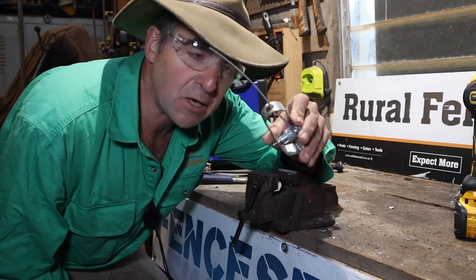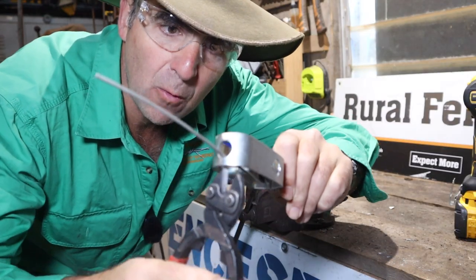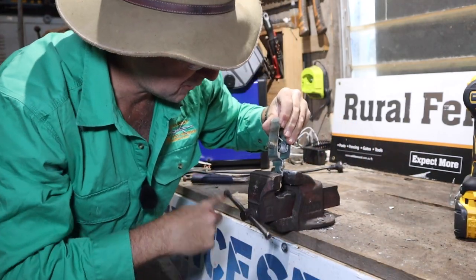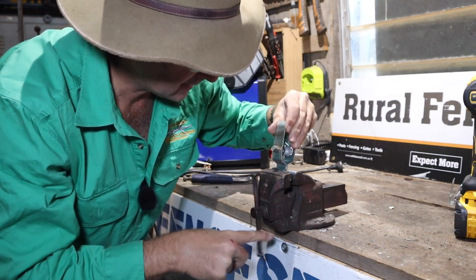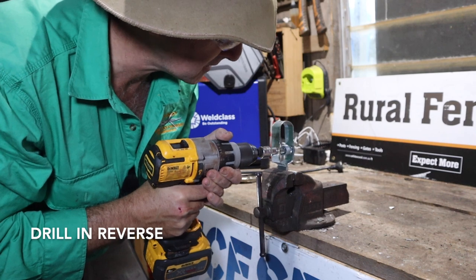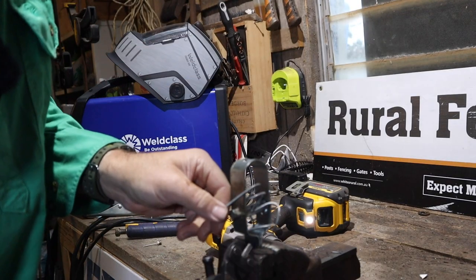Finally, one last tiny tip. Isn't it annoying when you're trying to pick out all of that wound wire? Just cut the wire off just behind the feeding hole in the front so that it's all nicely self-contained. Pop it into the vise and get drilling, going nice and slowly. Job's done — cut it off and you're right to use this one again.